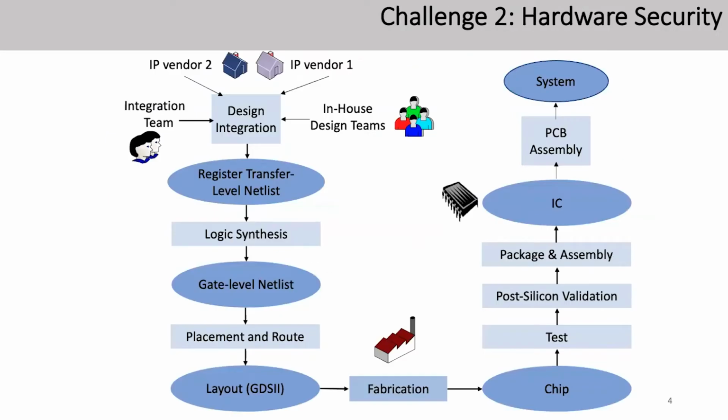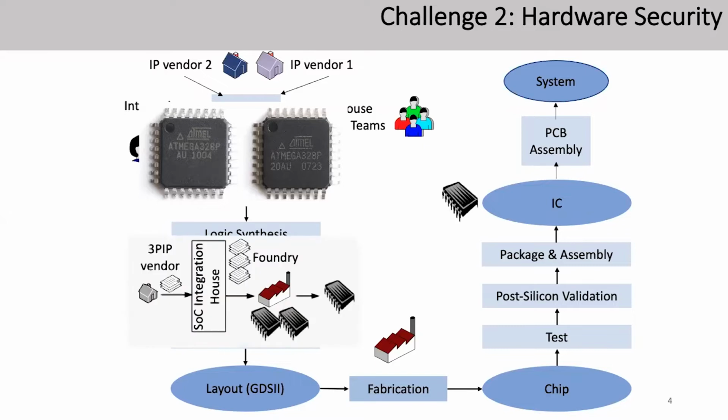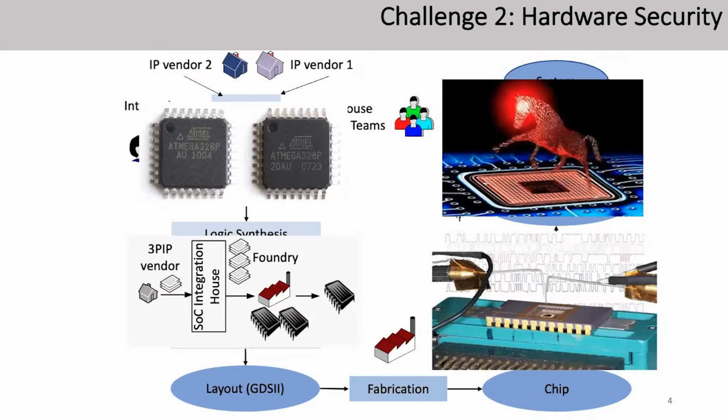The second thing that we'll talk about is hardware security. So hardware, as we know, is no longer developed in a centralized fashion. There's a distributed fashion of hardware development, right? We have different steps, and these are carried out by a lot of third-party companies like third-party EDA vendors, third-party IPs, third-party fabrication plants, third-party packaging, and so on. This has resulted in a lot of hardware security challenges, like, for example, we see here IC counterfeiting, overproduction, reverse engineering, and hardware Trojans. We'll briefly go over these towards the end of the presentation.